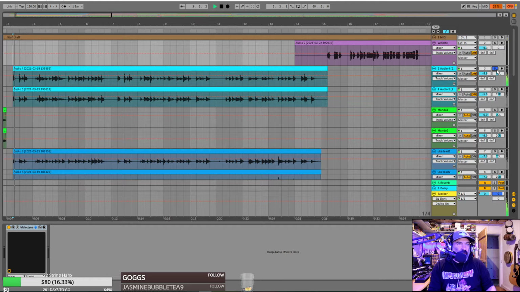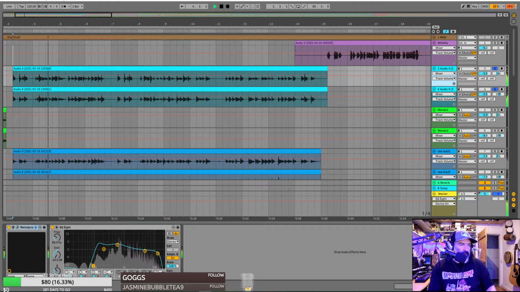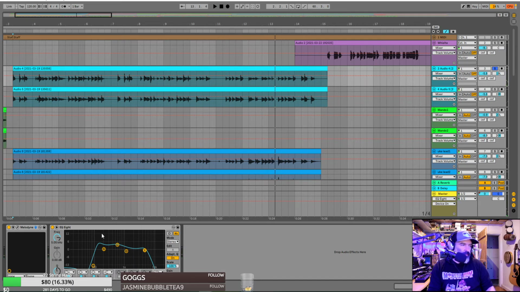Another problem here is probably this. I heavily EQ'd the mandolin already, but sometimes you need to do more than that, because I use a lot of string instruments, and they have a ton of highs in general.